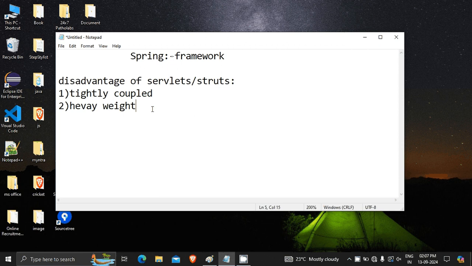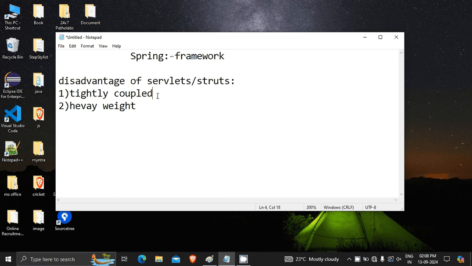It was tightly coupled because for each class we had to extend or integrate one class with another, extending or inheriting classes and giving objects to the class.